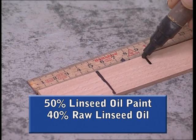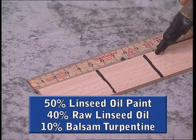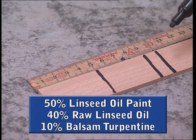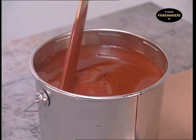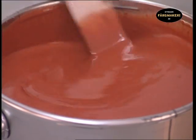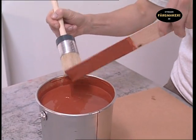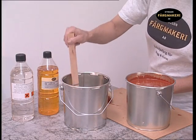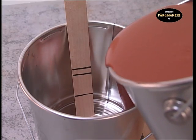40% raw linseed oil, and 10% balsam turpentine. Stir the newly opened can so the paint is thoroughly mixed and smooth. Wipe the stick with the brush to avoid any mess. Place the stick into the empty pot and pour in the linseed oil paint up to the first line.